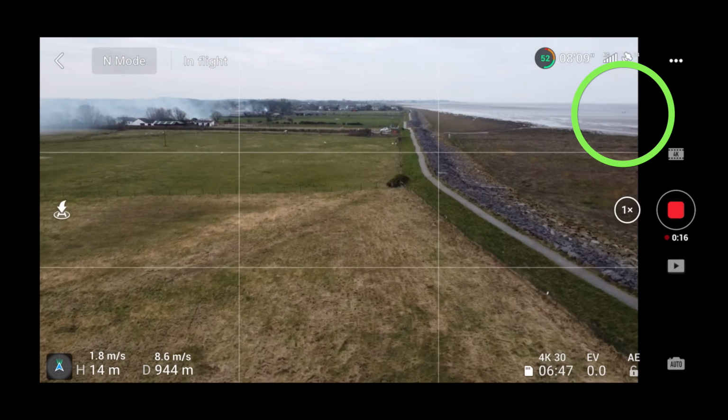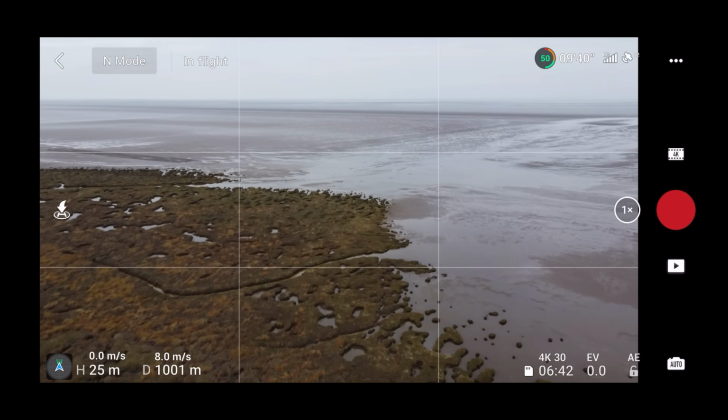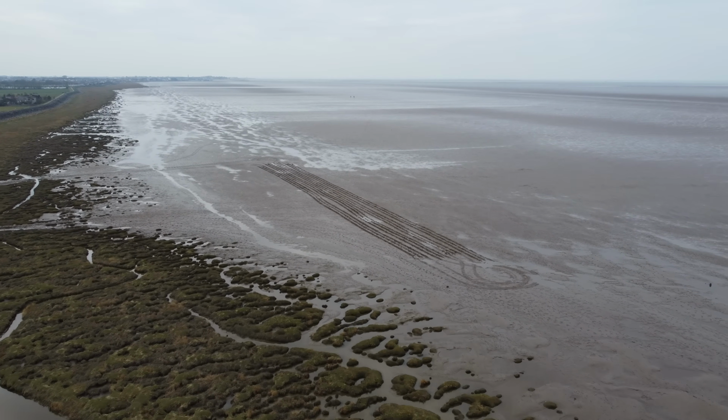So as we're flying now, I can see just in that corner there's some horses on the beach. So I thought, great, I've actually got quite a bit of low batteries, only got 50%. But let's try and blast it over there and try and get some footage of those horses on the beach while we're here and we've got that remaining battery life.